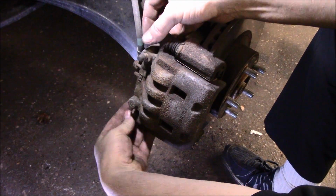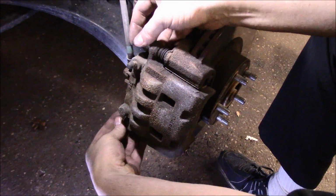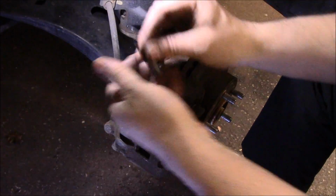As you can see, my assistant doesn't wear gloves like me. He's not afraid of some grease like me.